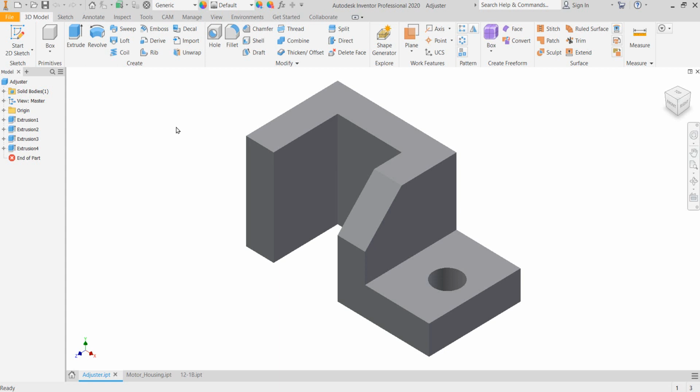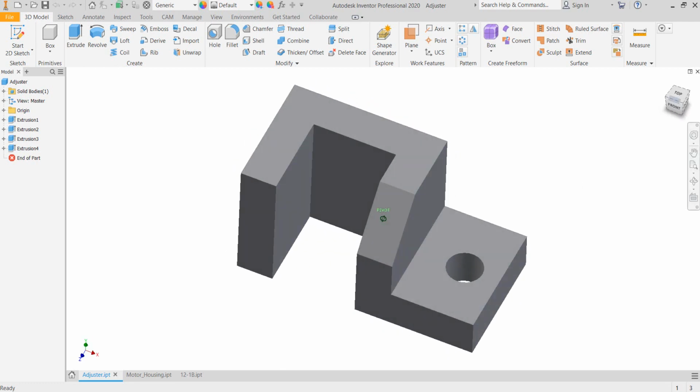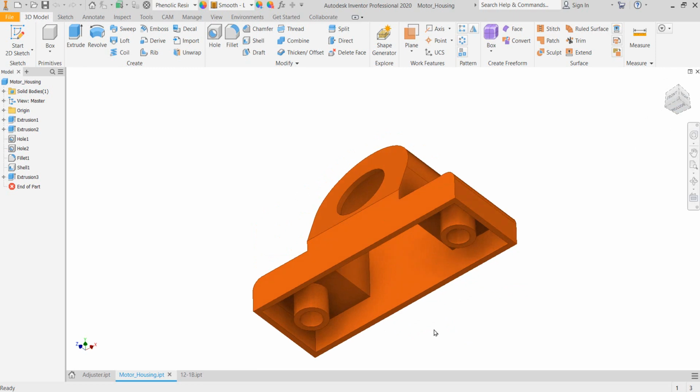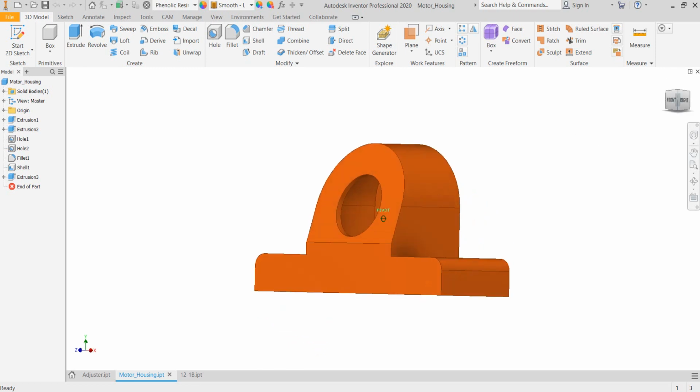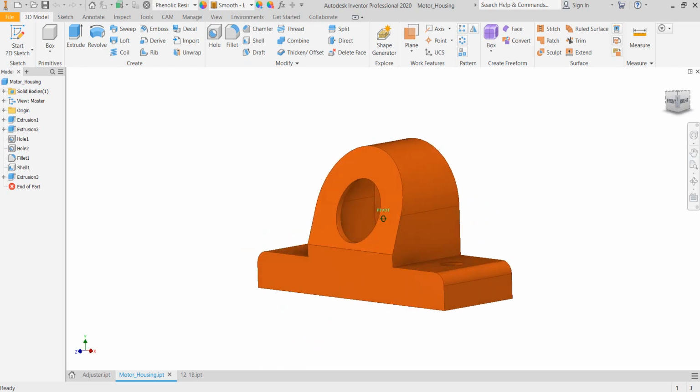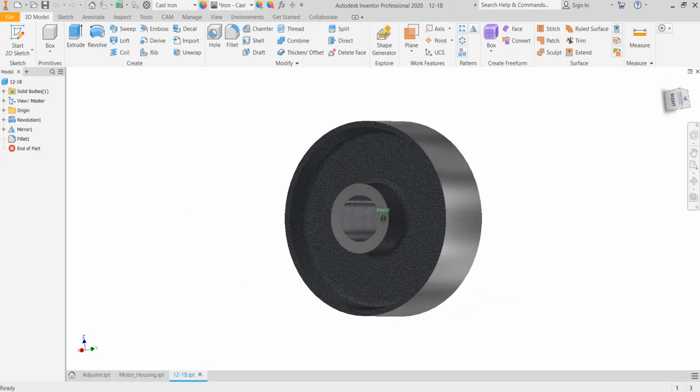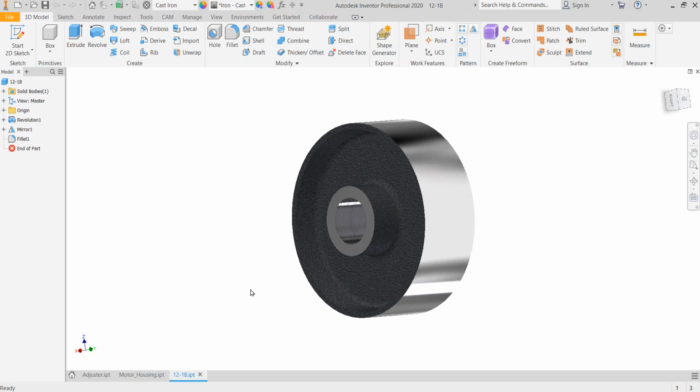This one's a very simple part. It will not require any support material, because everything in this one is vertical or horizontal. There are no overhangs, there are no holes through the part. The motor housing here will require a lot of support material to hold up the parts that are elevated, that are not resting on something else. And I'll show you how this is going to work through. And the other part I have loaded here is a round wheel.